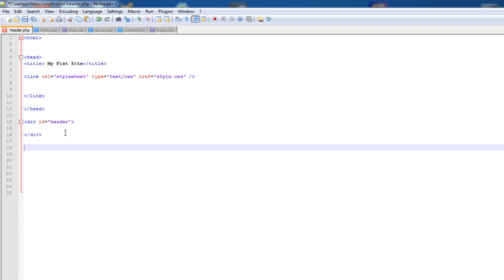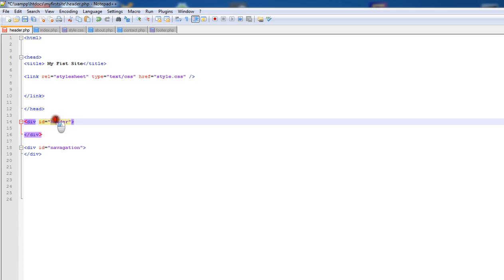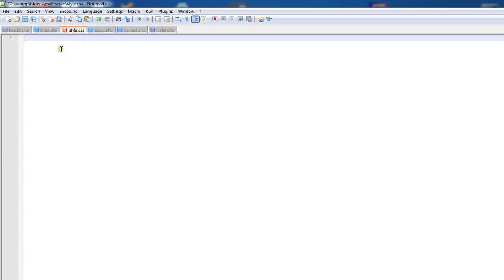After our header, next would be our navigation bar, right? So div ID, and you can name these whatever you want. The ID has nothing to do with your code. The only thing you've got to worry about in your code is a div and giving it an ID, because the only thing you use this ID for is in the cascading style sheet.